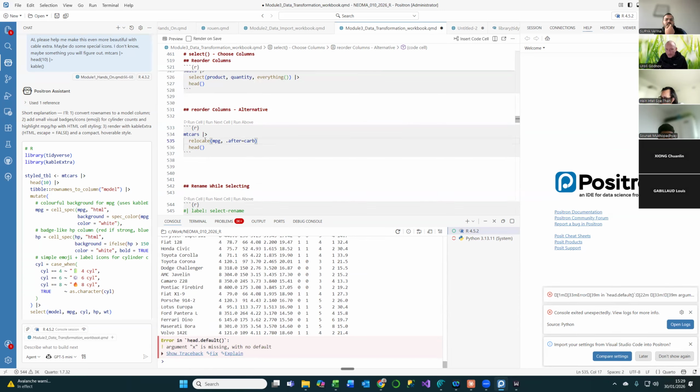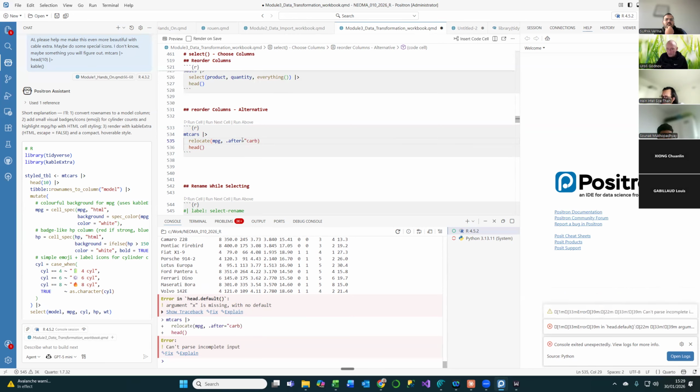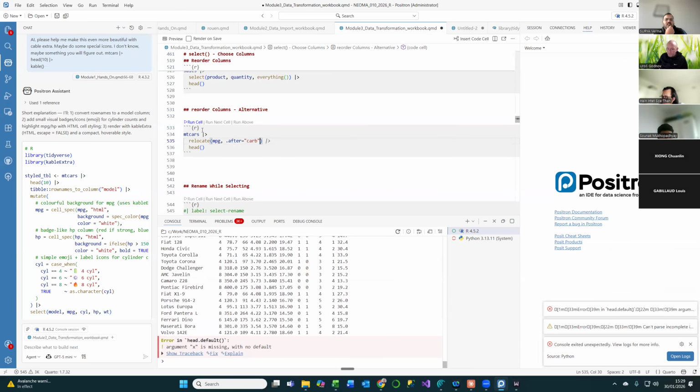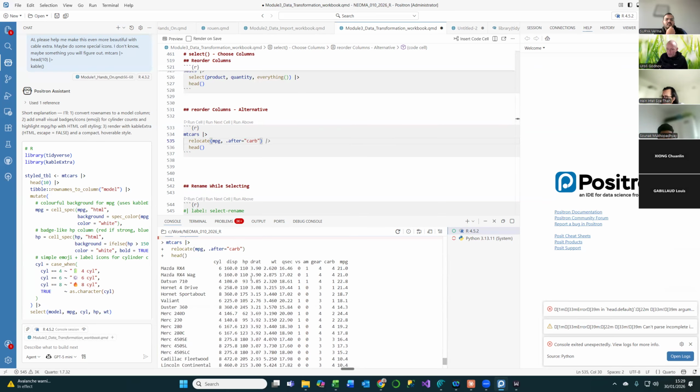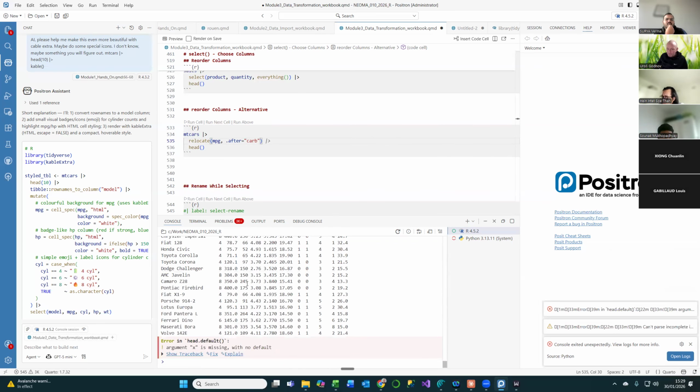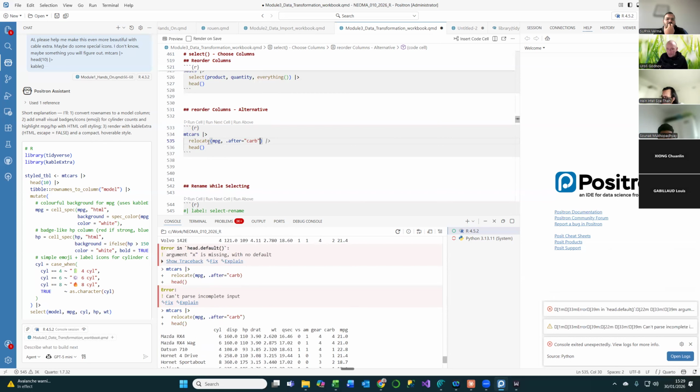Argument x is missing. Mtcars, after carb. Okay, maybe it wants. No. Okay, it chose. No, it's from previous.